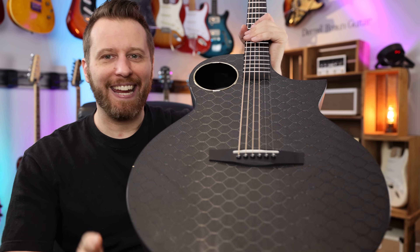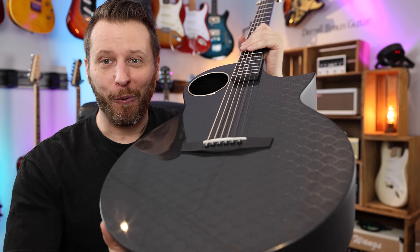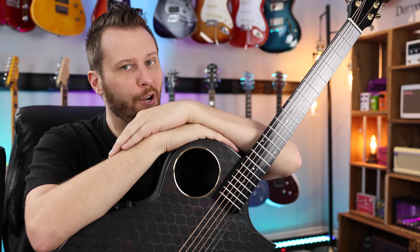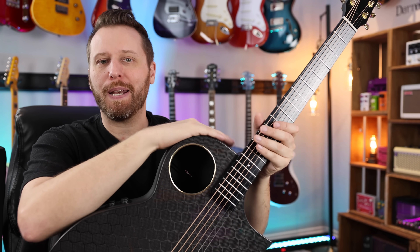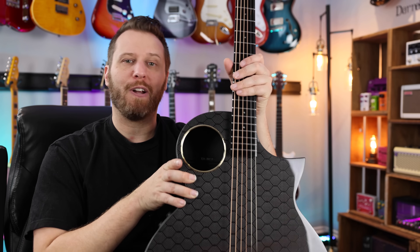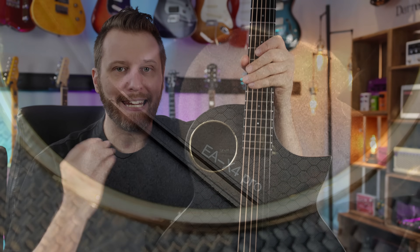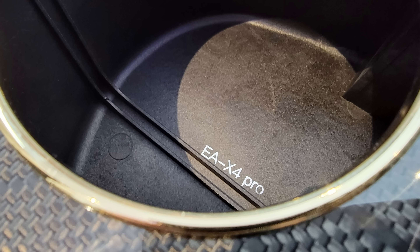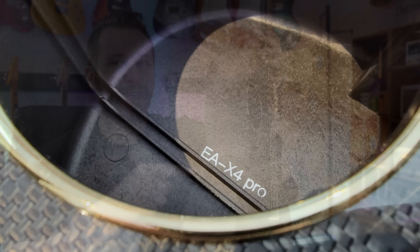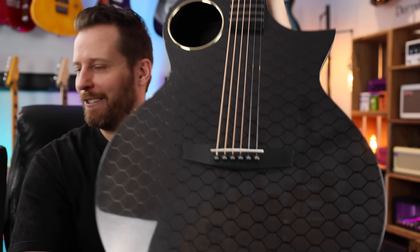So what we're going to do is find out what this thing is, what it sounds like, what the hidden features are on it, and kind of get into the whole thing. So what exactly is this guitar? Well, it's from a company called Enya. These guys make everything from entry-level ukuleles all the way up to very expensive wooden guitars and everything in between, including this model. This is the EA X4 Pro — EA standing for acoustic electric. We'll talk about that in a second because there's some great features on there, especially for the price point. But of course, the showstopper is that carbon fiber top — very cool, very reflective, it looks excellent.